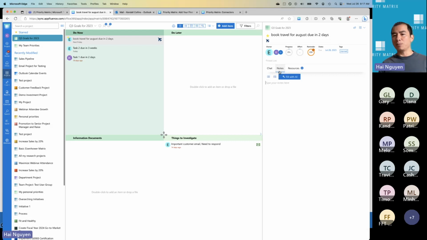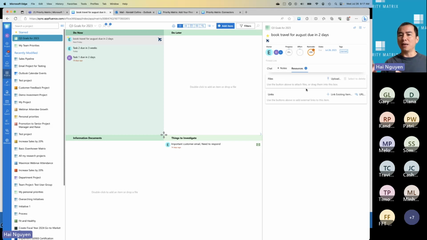And the notes section is actually pretty trivial, pretty easy to understand. The notes section is where you add the subtask. You can also, for example, I can do subtask 1, subtask 2, subtask 3. And so with Party Matrix, what happens is when you create these subtasks, as you mark them as done, it updates the progress. And then we have the resources section. And so the resource section is where you can add additional metadata, such as documents, files, emails, etc., that's relevant to the task at hand. The whole idea, again, is to have one central place to organize everything that you need for that particular action item. So that's how a quadrant, that's how a task works.